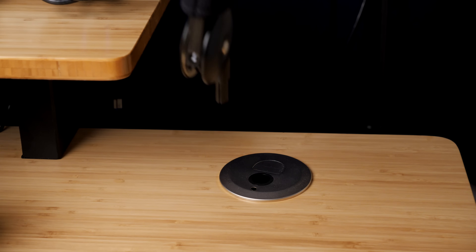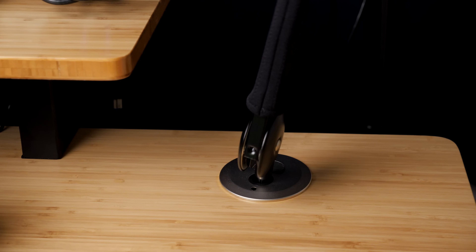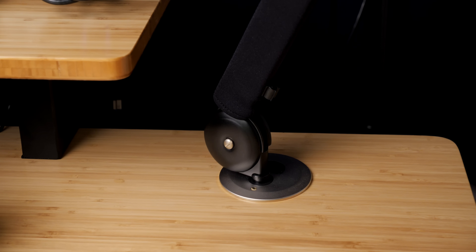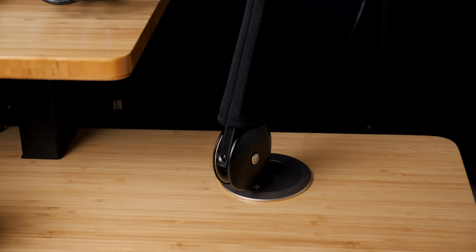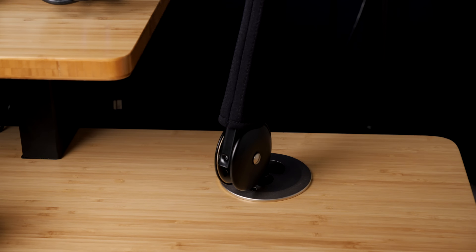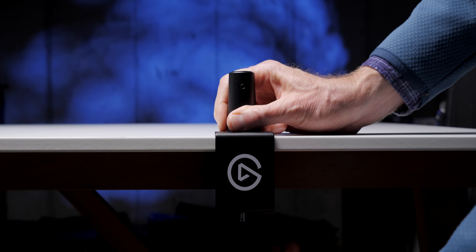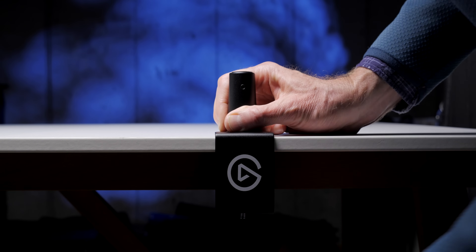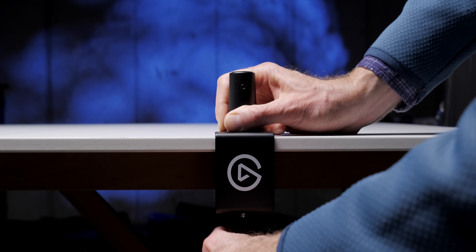Finally, it's not really a con unless you're looking for a microphone arm that has the type of mount that goes into a drilled hole through your desk — this doesn't have that option. It doesn't come with that type of mount, just so you're aware. What that means in practical terms is you're going to have to clamp to the side of your desk somewhere, preferably in a position that works well for your particular setup.